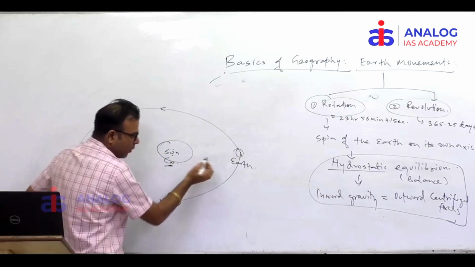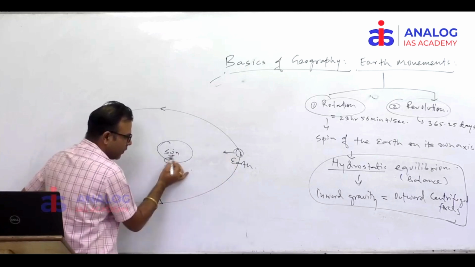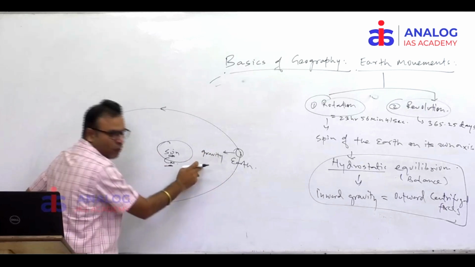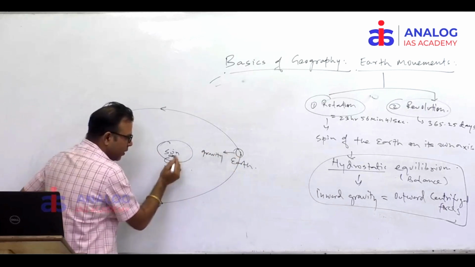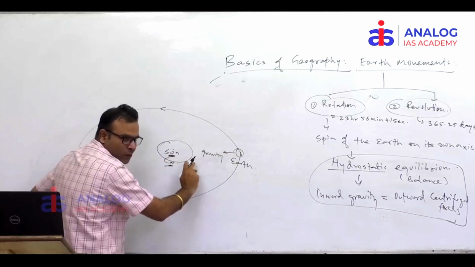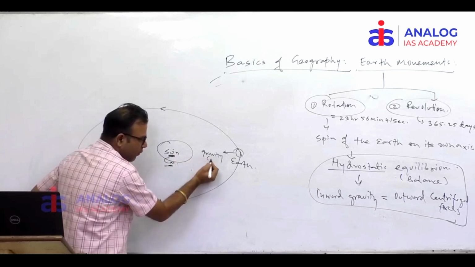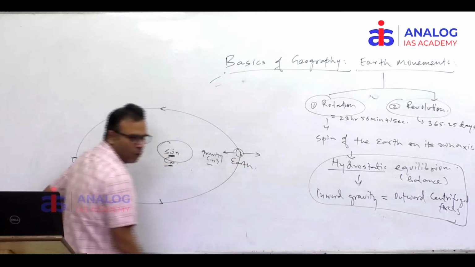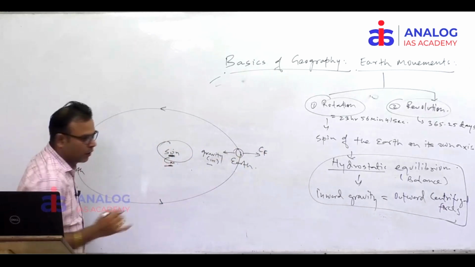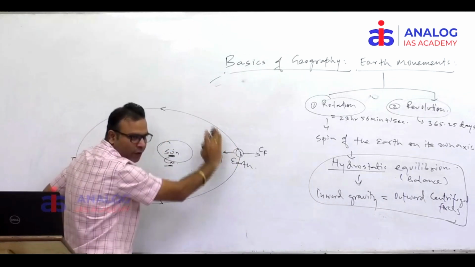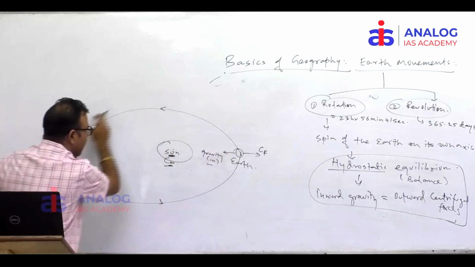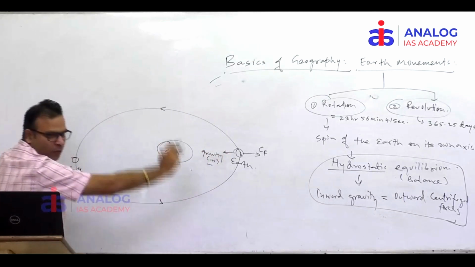Now two forces, think. The Earth is attracted towards the Sun due to which force? Same logic, gravity. If this is the only force acting, what is the impact? The Earth gets consumed in the Sun. So there should be an equal and opposite force. This is the inward force, and there should be an outward force, again centrifugal force. That centrifugal force pushes this forward, and as it goes forward, it is pulled back by gravity inward. So it maintains an elliptical orbit around the Sun. I hope you got it.